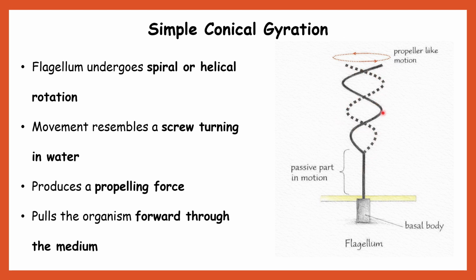like this, right? As you could clearly see in this diagram, only this part of the flagella is going to be moved, which is basically turned first of all into a screw, very tightly coiled like a screw or a spring. It is going to be suddenly released. Because of the sudden release, it is going to create a propelling motion like this, and the flagellate is going to move with sudden force. So that is simple conical gyration type of movement. These are the various types of flagellar movements exhibited by flagellates.